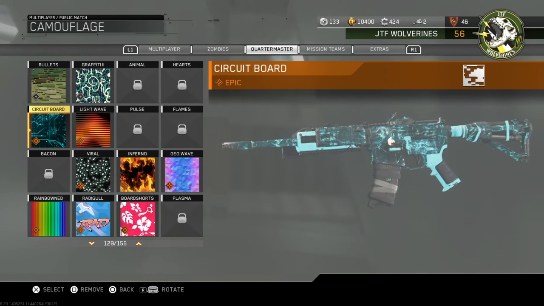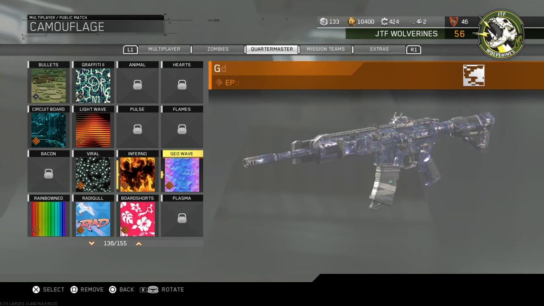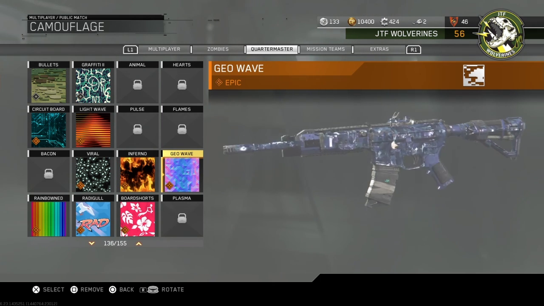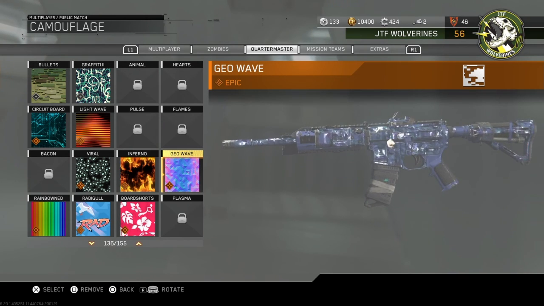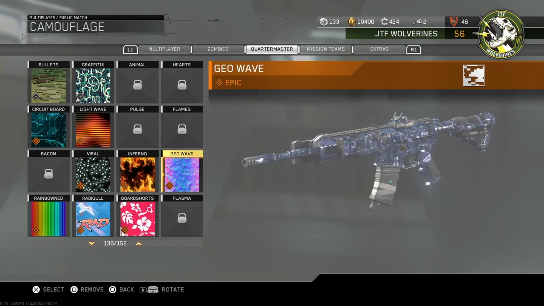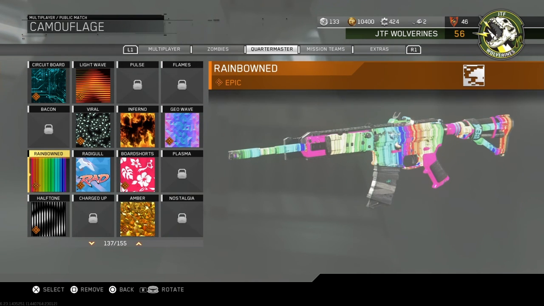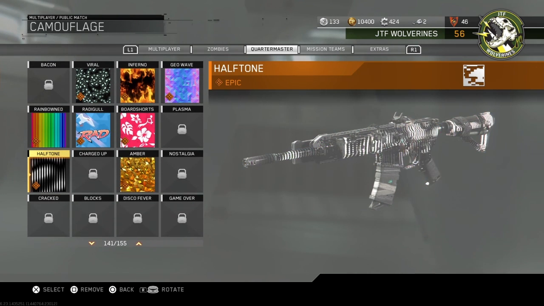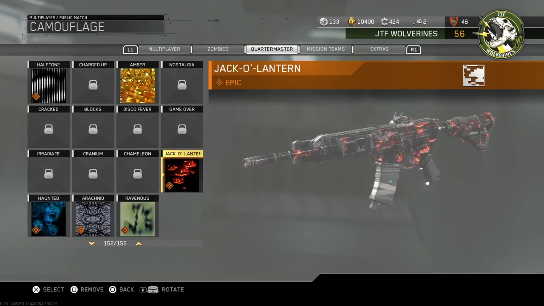We got Heatwave, Circuit Board, Viral, Flyer. This is kind of like DM Ultra. For anyone that's interested in what DM Ultra looks like in Ultra Kai, this is basically what it is. We got some summer camos here. Got a halftone and amber. Amber was my favorite for a while on the MV4. I used that for a while.